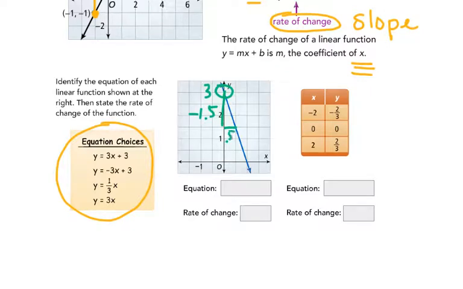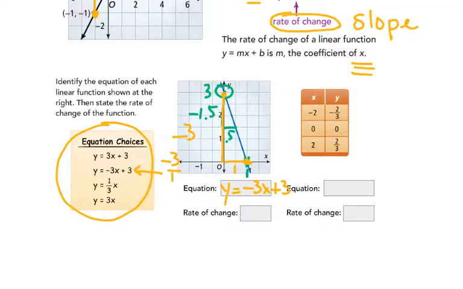Where I'm looking here, remember that you have to look at the scale, not the lines. So it was one line, but one line is only half a unit. So the slope is down 1.5 over 1/2. If I choose a different one, I would go from here to here. That might be easier for you. You go down 3 and right 1. So the slope is -3 over 1. And if you look at the equation choices, the only one with a negative slope is that one there. So the equation is y equals -3x plus 3.